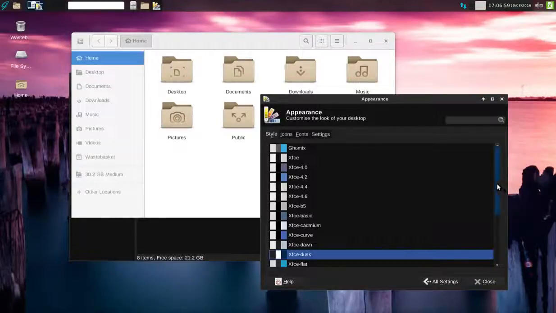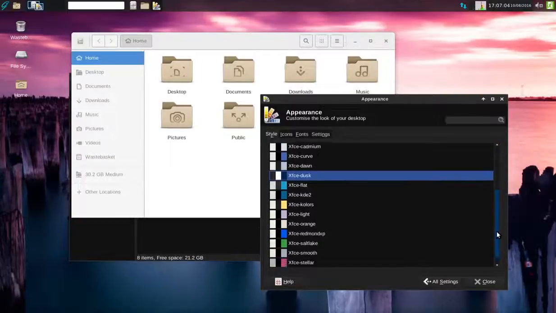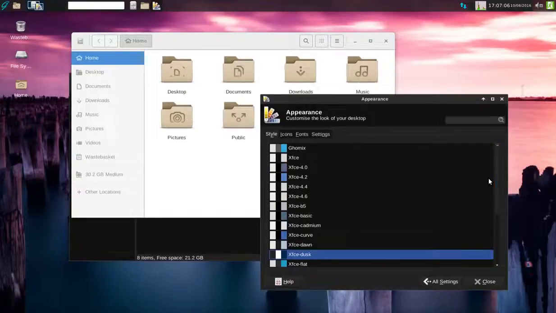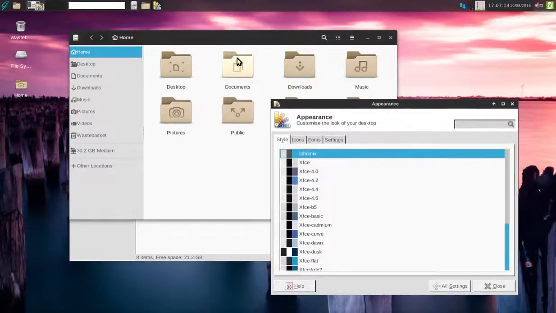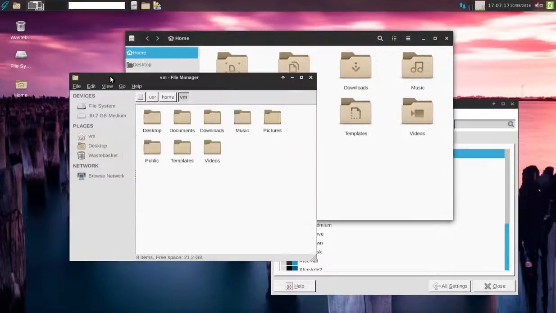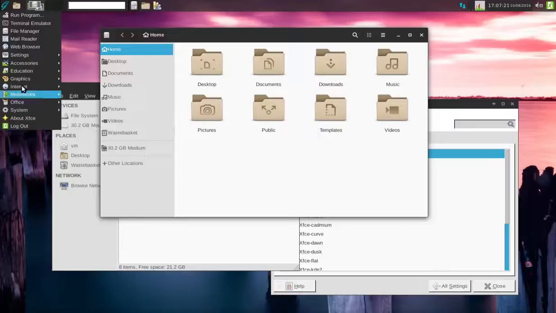But the XFCE dusk theme probably is not compatible with the GNOME 3.20 upgrades. I could be wrong on that one. So Gnomics, this was the default theme that came with the distribution, and this one does look significantly more compatible with GTK 3 applications.